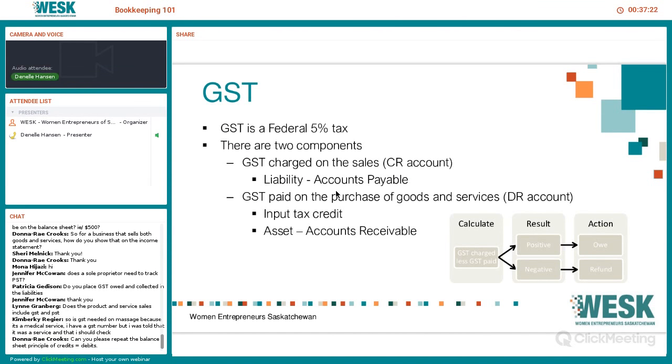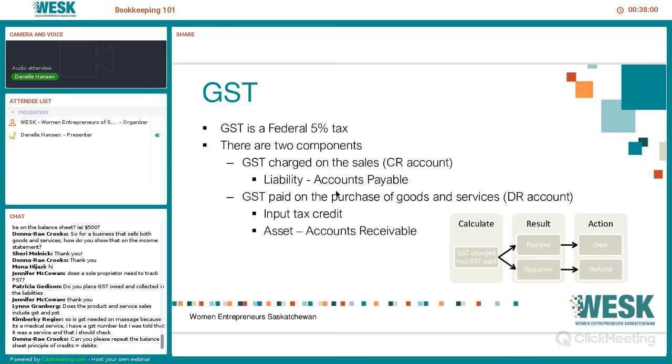Okay, so this is where we're talking about that GST, the in and the out. So you could have your credit account for your GST charged on your sales, so that's your payable, and then anything that was paid on purchases, you could have as a separate account. So when you're adding them together in each period, whatever you collected is owed to the government. The GST that you've paid, you're going to get back from the government. So you're going to net them together.